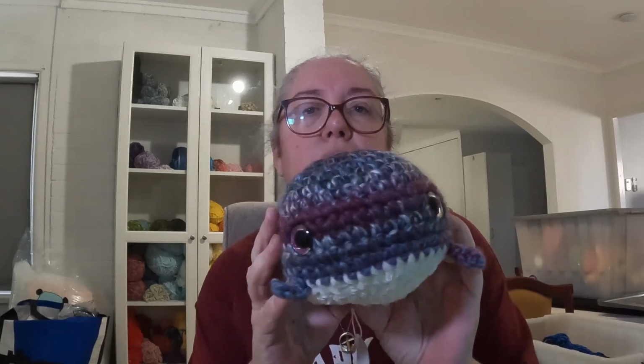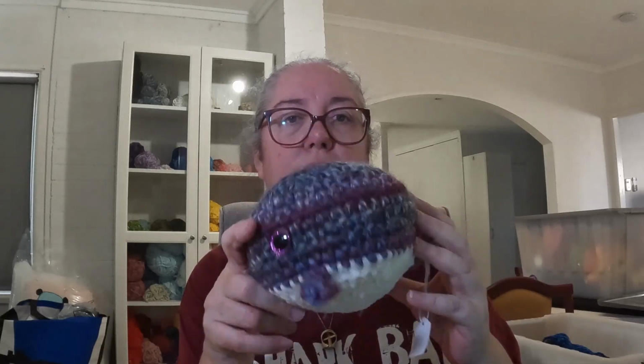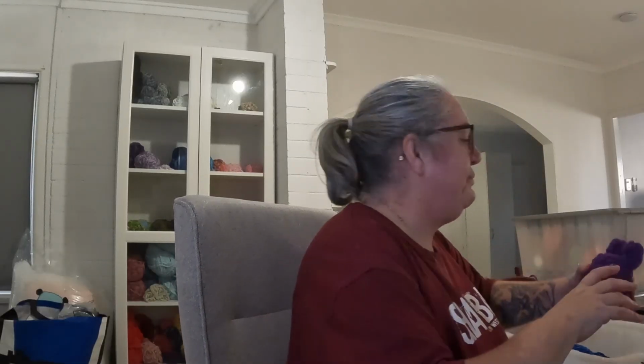This whale in this pattern does not do well for me at all, but I think it's also the yarn I used. It's not my usual soft, nice yarn. It's more a wool. I've got $5 on it and I still can't get rid of that one. If I could fit it in a mystery box, I would have, but it's too big. Then the other thing that I have realised does not sell for me is rabbits. Any type of rabbit at all, none of them are sold. I have this one for $8.